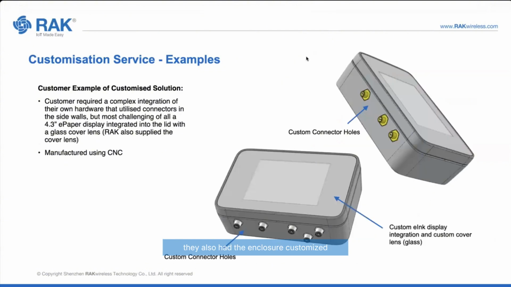On the next slide, this is actually the same customer. They also had the enclosure customized. So we customized the enclosure walls to host connectors, and we also customized the lid to integrate a screen, an e-ink display, and a cover lens, a glass cover lens that also was actually sourced by RAK.